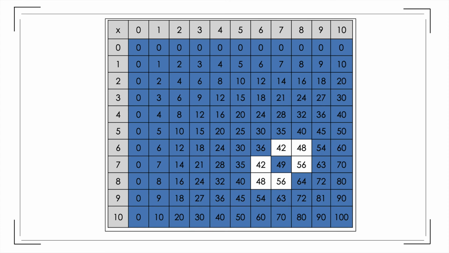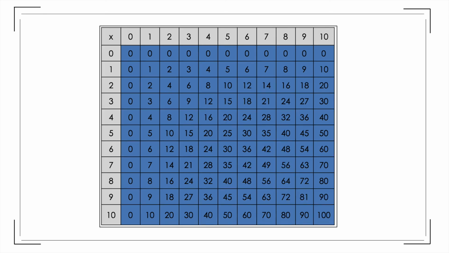Now we still have to work with the 6s, the 7s, and the 8s. But look at our chart, we already know most of them anyways. Once your students learn the 6s and the 7s, they will see that they have now worked with every single fact on the multiplication chart.